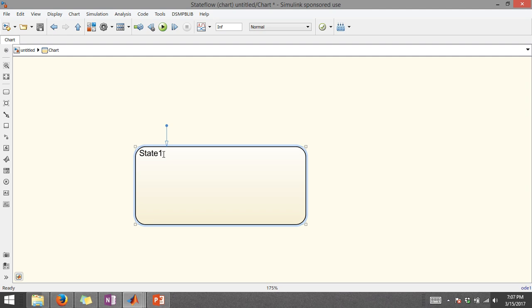So the next thing that you want to do with your state is you might want to perform a calculation or assign a value to something when you enter the state or during the state or when you exit the state. After the first line, if you just hit enter, the first line is always just going to be the name, nothing else. But after that is essentially MATLAB code that runs every time you enter the state. So you can do entry, and do out one equal in one. It's really important if you do an assignment like that you put a semicolon on it, because since it executes like MATLAB code, if you don't put that semicolon, it's going to start filling up your display box on MATLAB.